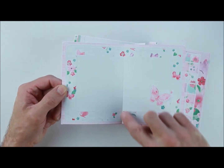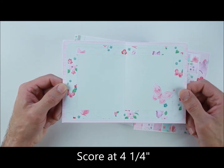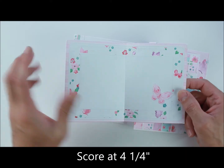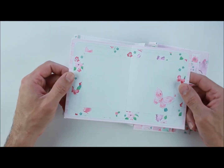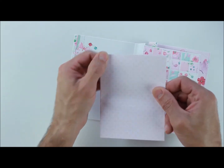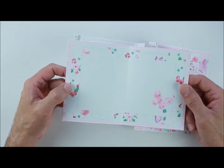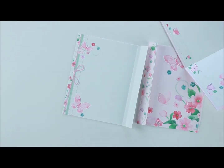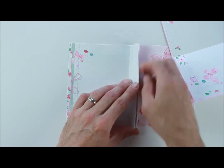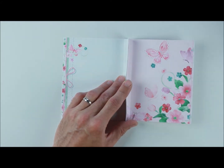We score it right in the middle. So basically at 4.25. Okay? Score it in the middle. Choose what you want for your open and then your back, if you will, if we call them that. Choose the score line, fold them over, use your bone folder to fold them nice, and those will be on our insides.